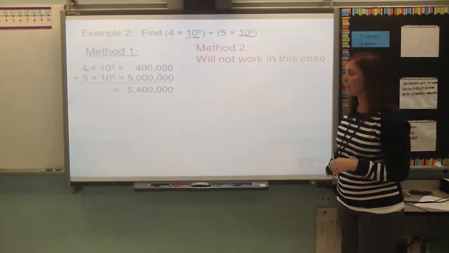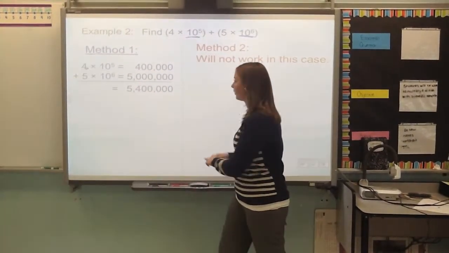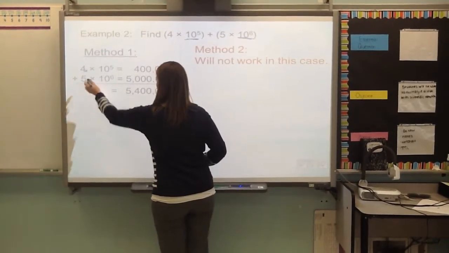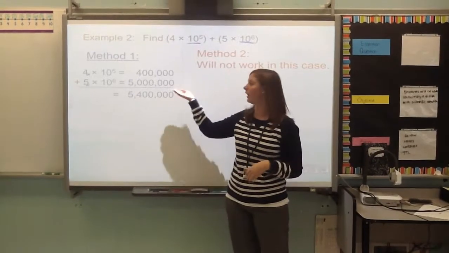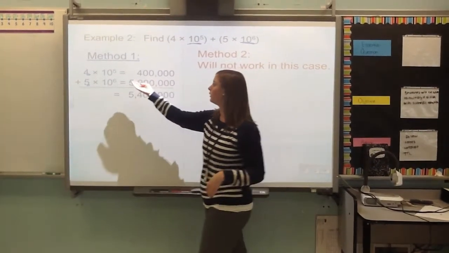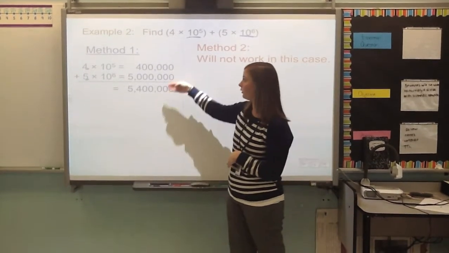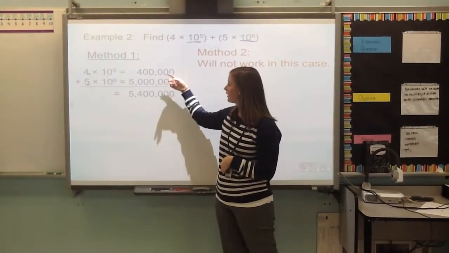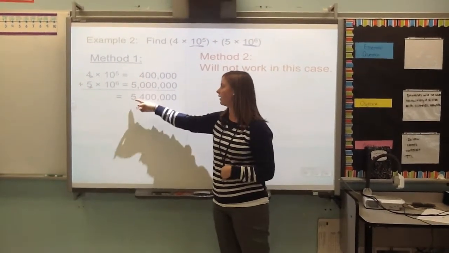And we're going to do the same thing with the second one. So this is 6, so we're going to move our decimal point over 6 places. And then we add. We have to make sure that we align our numbers correctly, because if you have the 4 over here, then you're going to add wrong, and your answer is going to be wrong. So make sure you line everything up. So all the 0 plus 0s are going to be 0, 4 plus 0 is 4, and then 5 plus 0 is going to be 5.